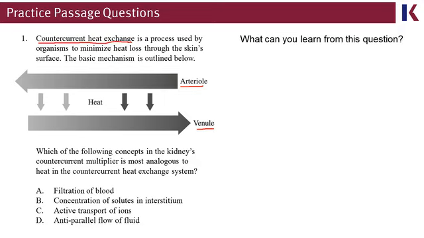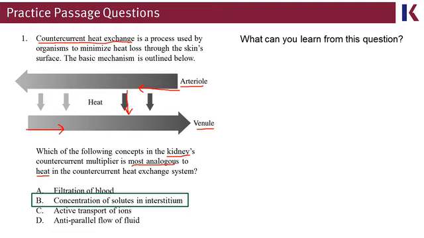So what this diagram is telling us is that the arterioles bring the heat from the hot area of the body and then place the arteriole next to the venule, which is coming from a cold area of the body. Since the arteriole is right next to the venule, that means the heat from the arteriole can move into the venule, therefore keeping the interior of the body warm and preventing the veins and venules from bringing cold fluid into the interior of the body and lowering body temperature. The question then asks, which part of the kidney's countercurrent multiplier system is the most like heat in this system? And the answer is B.